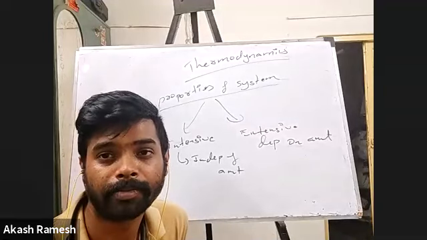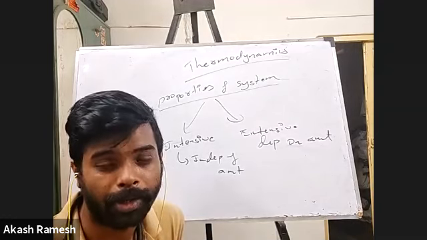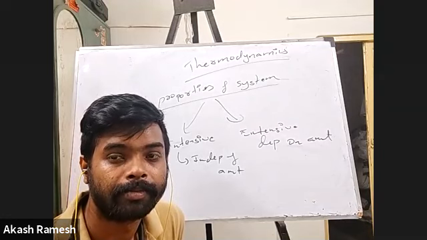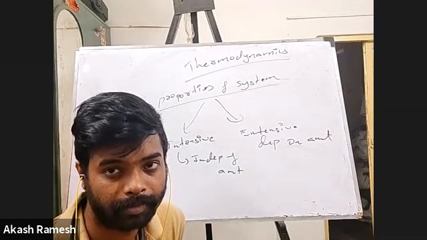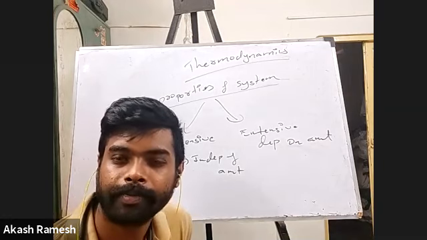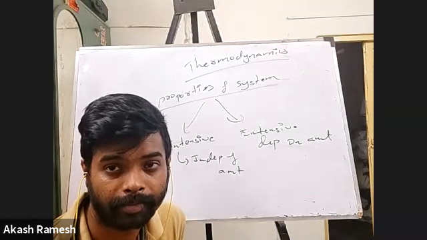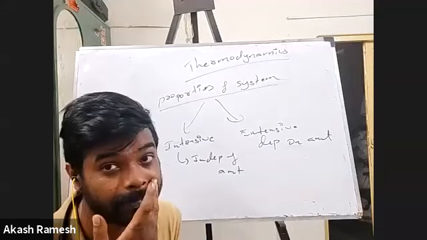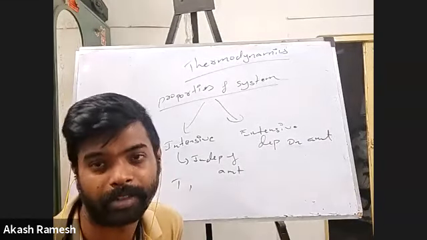You tell me any examples. Any parameter which is not dependent on amount. Any guesses? Chemical properties? Sorry? Like some chemical properties of some metals or something. It need not be. Say one thing, I'll tell you. One thing is temperature. Does temperature depend on how much I have? No, right?